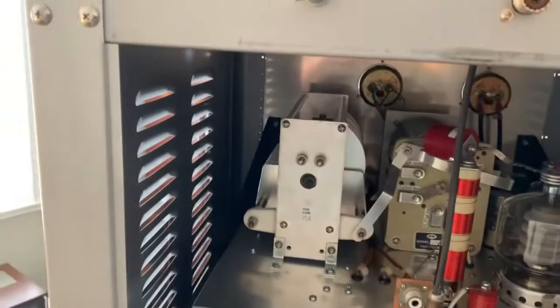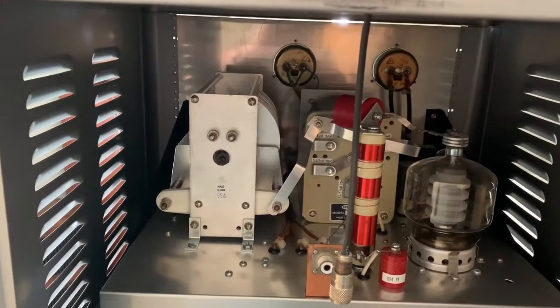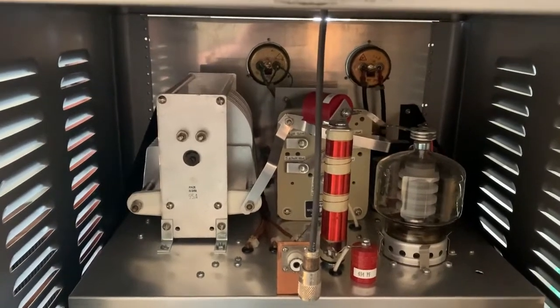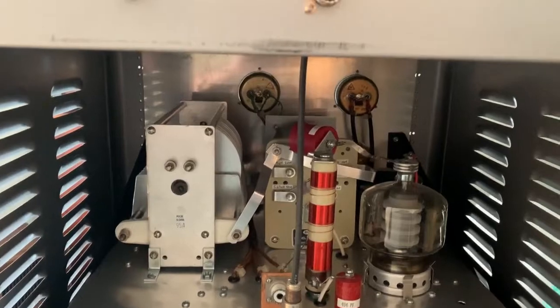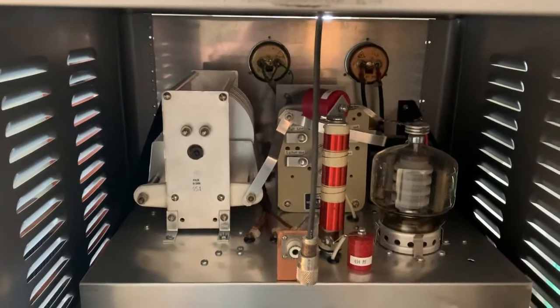And I took a lot of the plates out of the plate tuning cap because it was way too big. This transmitter will never go above 20 meters anyway. The way it was, the minimum C was huge. It wouldn't even work on 20, and it was just barely meshed at the corner on 40 meters, so I had to take a lot of the plates off to reduce the cap value down, and it worked great. Now it should work fine.